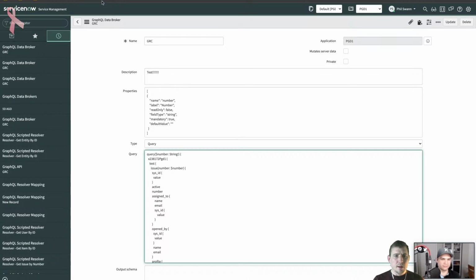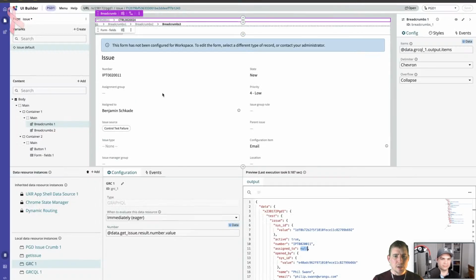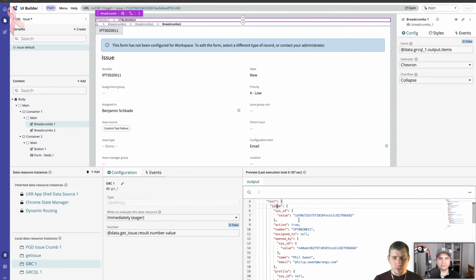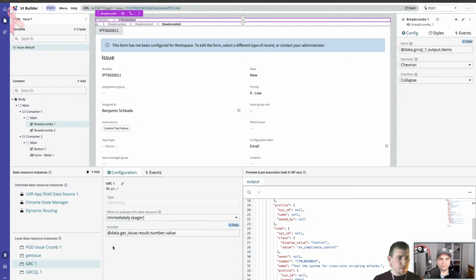And then, going back to my API, you can see that number here is in my query. So I'm specifying it with parentheses here. That's me getting my data into GraphQL. And you can see data.scope.namespace.issue. So that's my GraphQL data package.